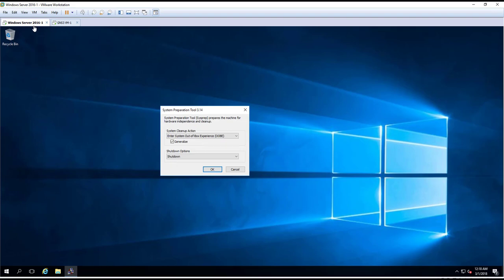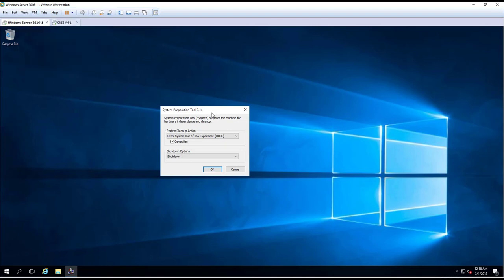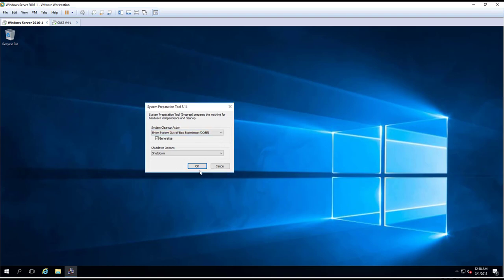So once Windows 2016 is installed and all the drivers, VMware Tools, and Windows updates are up to date, and everything is finalized, then you need to decide, okay, this is the time I need to clone this machine.